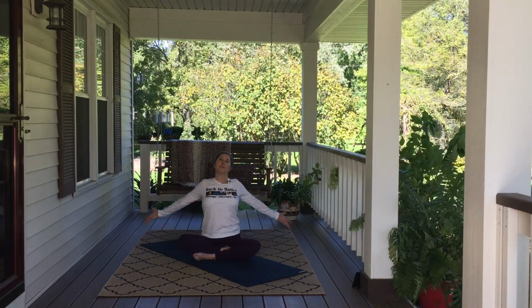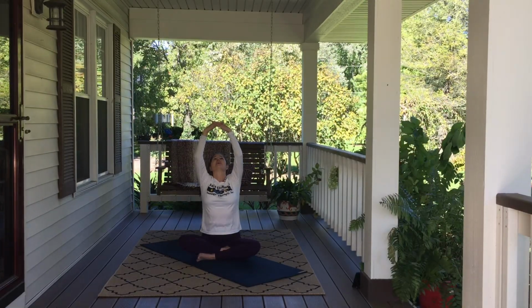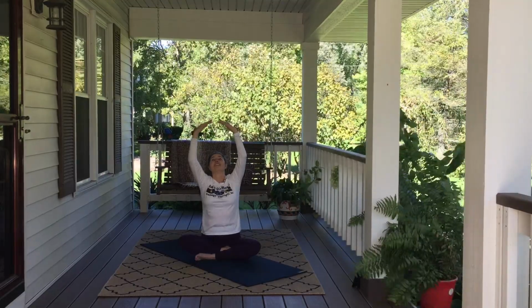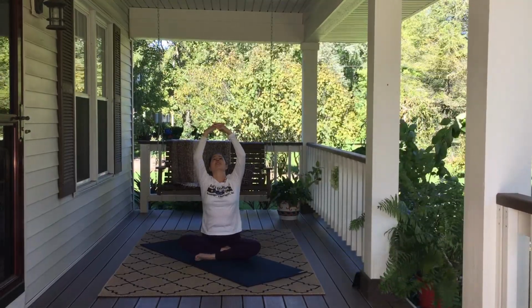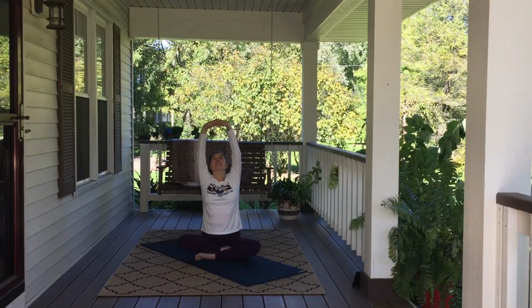With an inhale, sweep the arms up into the air. Interlace the fingers. Now look up and notice which index finger is on the inside. Unhook your hands, rehook them with the other index finger in. Flip your palms up to the ceiling.